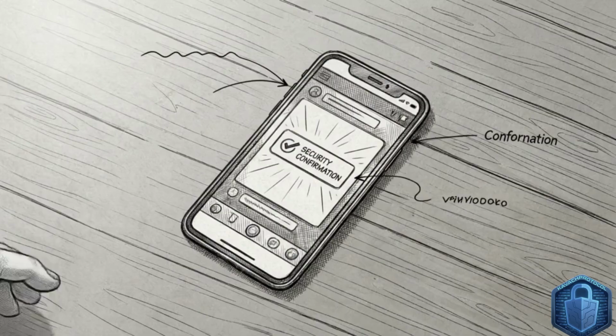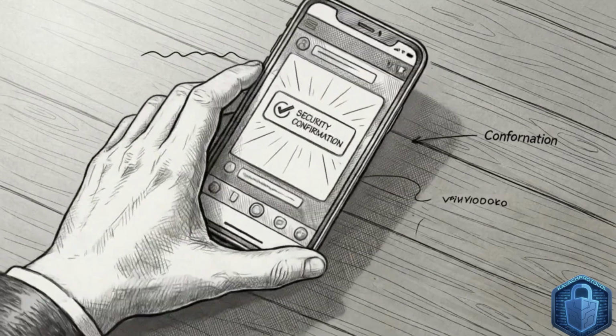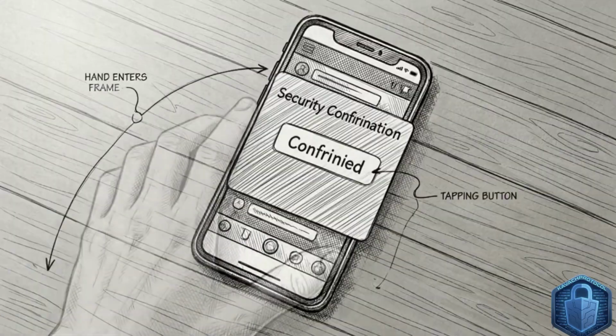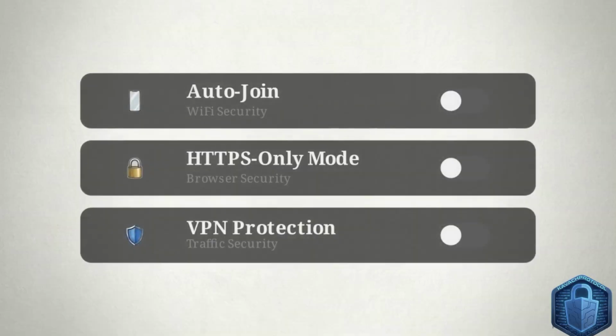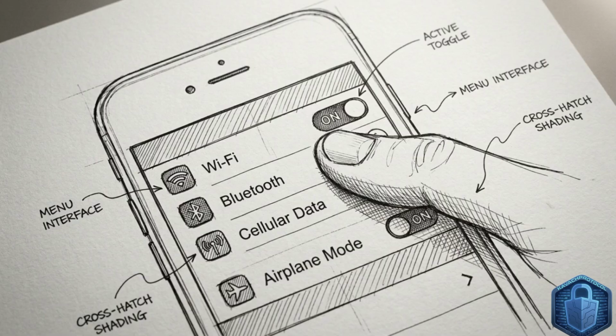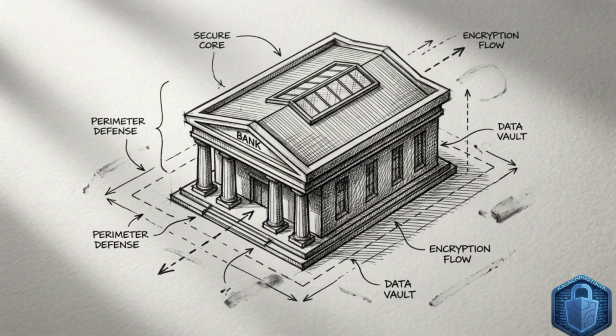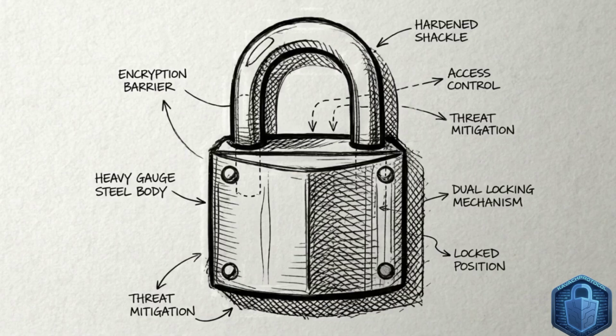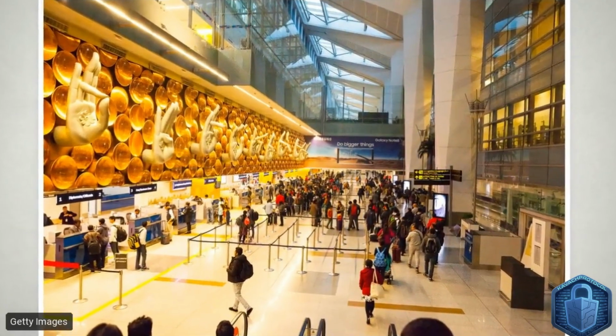The terrifying thing about this attack is how incredibly easy it is to fall for. But you can make your device completely immune to it. Right now, I'm going to walk you through the 3 specific device settings you need to change to stop this interception cold. 5 minutes spent adjusting these defaults right now replaces passive vulnerability with specific active protections for your banking, your daily email, and personal data. Let's lock it down.